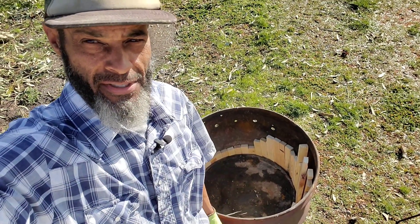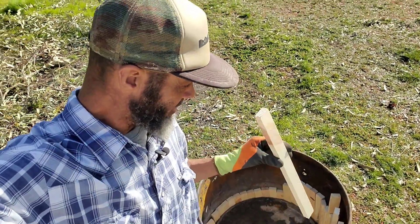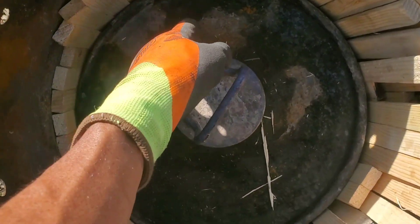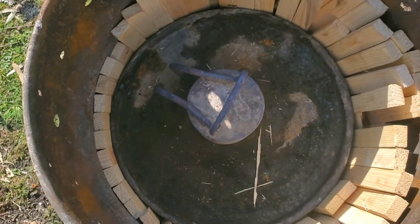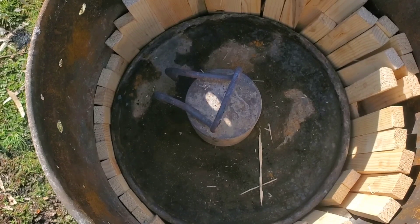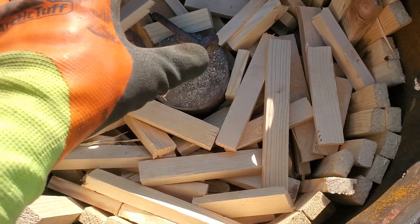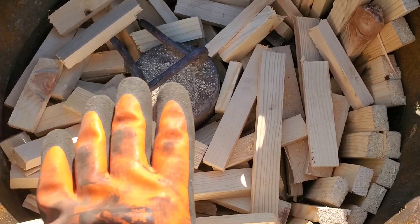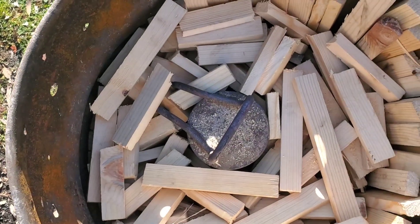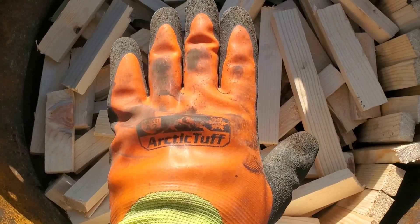All this wood I picked up today is the perfect size for this type of configuration because these strips lend themselves very well to filling up the void between the 30-gallon drum and the 55-gallon drum. I like to put a heavy weight on top of the lid which helps to give a better seal so I can do my best to exclude oxygen from the inner chamber. You need to make sure all the voids are filled up, but you definitely need it random enough so you're getting good airflow through the material. This is a pretty good representation of how I typically load this, and it will give me a really long, clean, and hot burn.